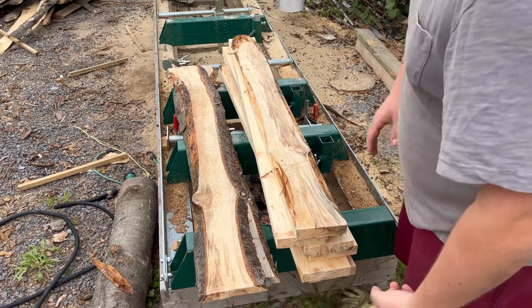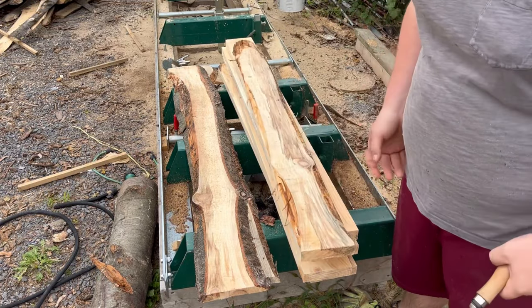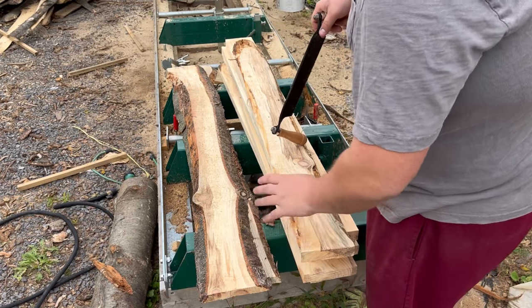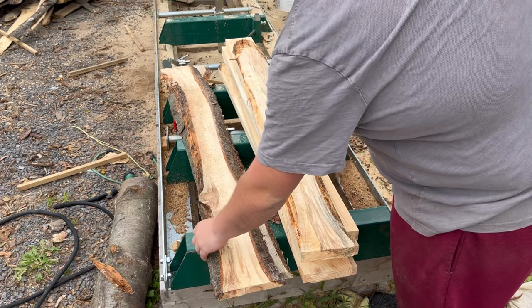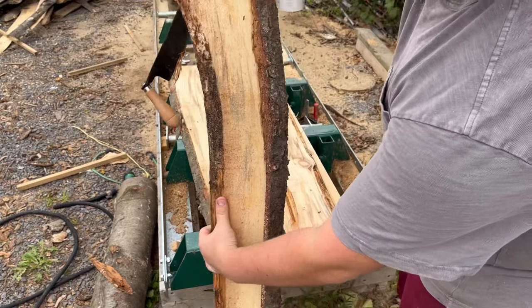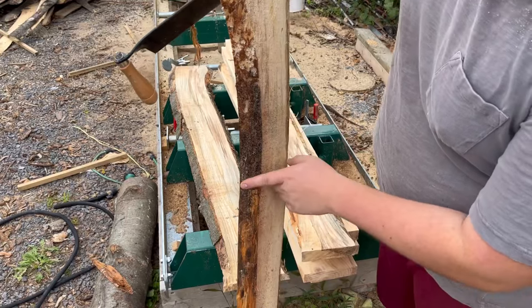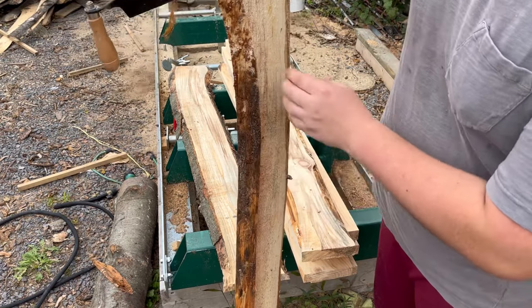So this is the yield of that log. Nothing crazy. We got 6 boards that are 5/4 by 5 inches wide, and then 2 live edge pieces here. Unfortunately, a lot of these logs have woodworms in them, so I am removing the bark off these. That's actually where they lay their eggs. So taking the bark off will disrupt their life cycle. See it there? Yeah, the bark is super easy to take off when the wood is wet. For the most part, it just peels off. But you can actually see on this piece some of the tracks and the sawdust left behind by the woodworms.